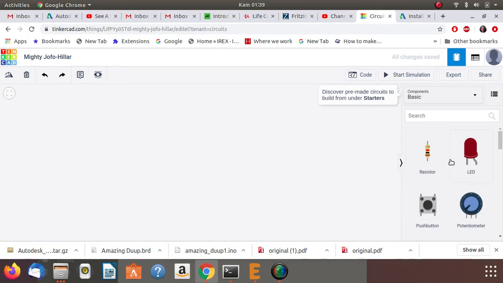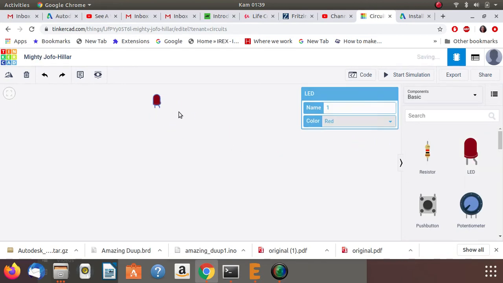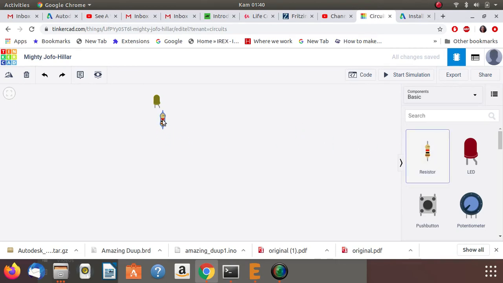So what you're going to basically do is just pick one by one what you want to use. So if you want to use a light emitting diode, we pick it, we name it, so we can say LED 1, and we decide whether we want a red, green, yellow, orange, blue, whichever. I mean, who cares? So yeah, maybe I could try yellow because the other one I used a red, just being fancy. So then we add a resistor here. Always use a resistor or else you'll burn your circuit. Luckily this is a simulation, but good practice.